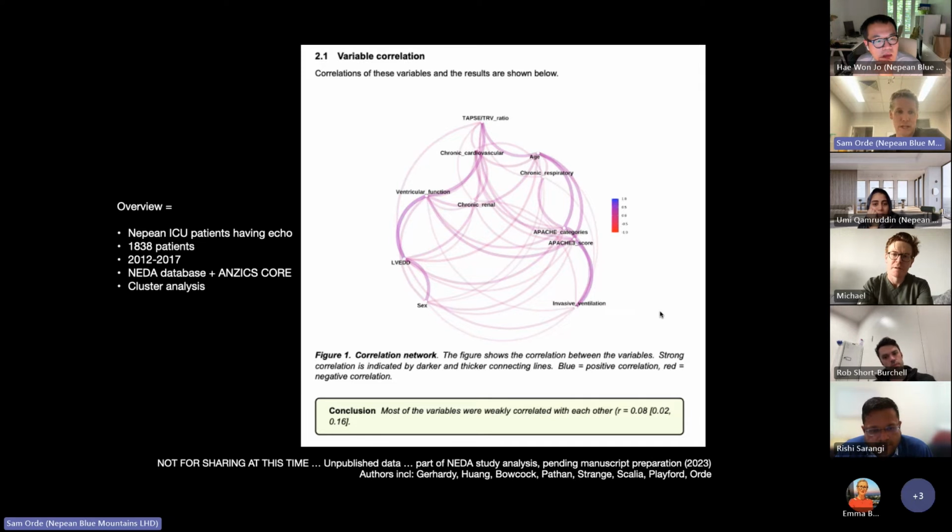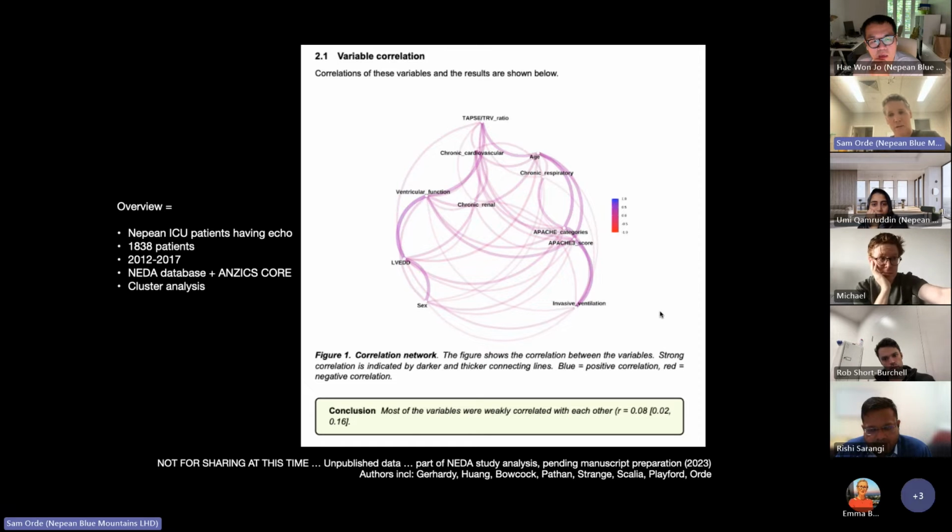So we were able to link echo data with physiological data. Through the help of Stephen Huang, who is our scientific officer here, he's been able to do some pretty interesting large data analysis called cluster analysis. What this is doing basically is looking at all of that data and trying to pick out what is clinically important for these long-term outcomes. So it approaches this with no predispositions, no bias, nothing like that.